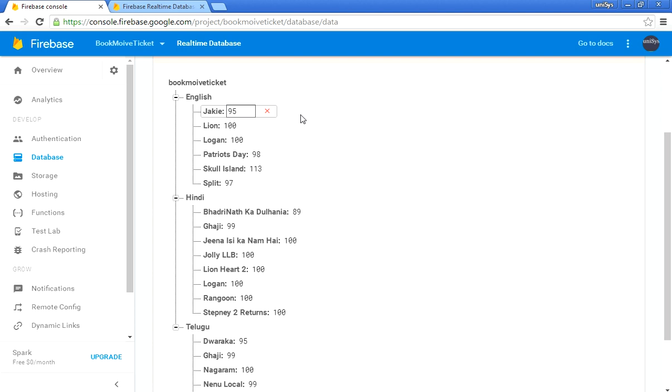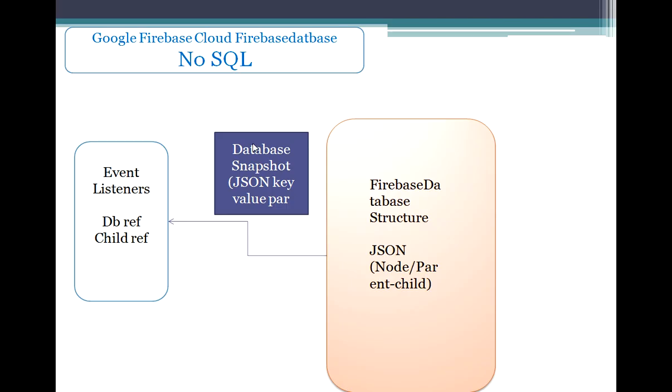So we call it a node or parent, and these are all children. The basic structure of the Firebase database is a JSON structure, and we read this database by parent-child relationship.